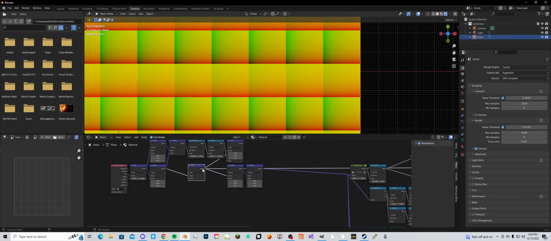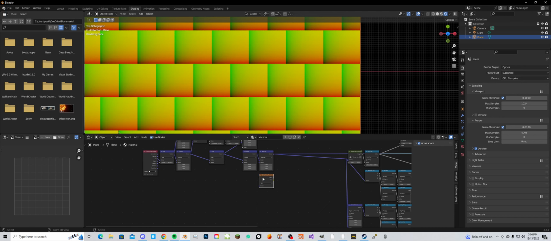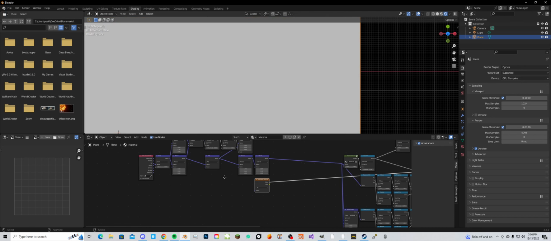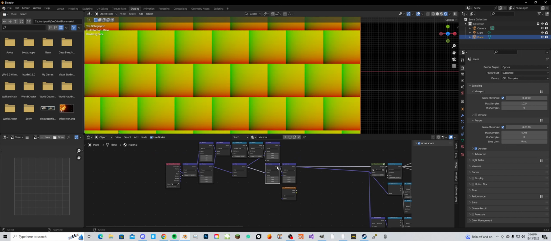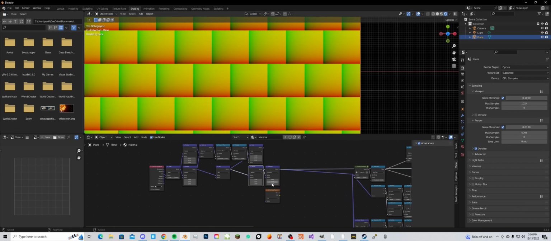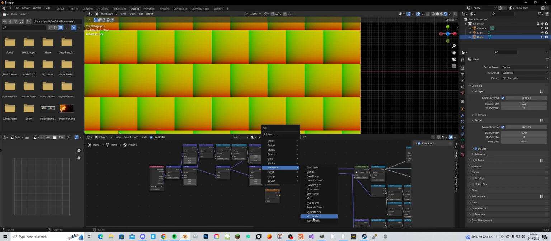let's see, what do I want to do? So I'm going to get a white noise, but I want it to, okay. So I'm going to use vector math.